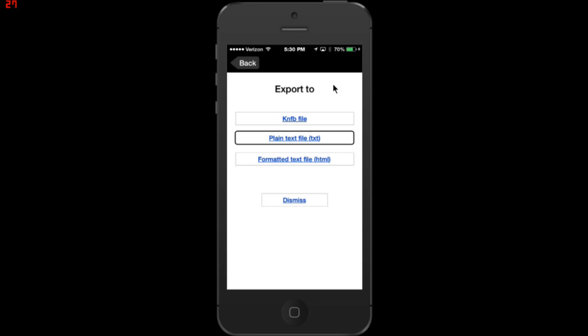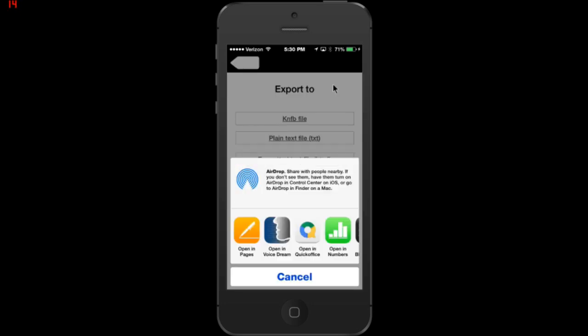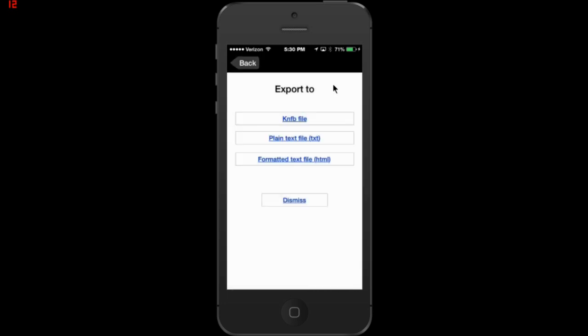So, I get maybe an inaccessible PDF emailed to me during a meeting. I go, oh, well, I can't read this. Let's dump it out to KNFB Reader. I will scan the PDF file, make it accessible, and then dump it back out into Pages, let's say. Formatted text file. Fine, HTML, let's choose HTML again. Open in Pages. Let's open it in Pages then. Formatted text file. HTML button.